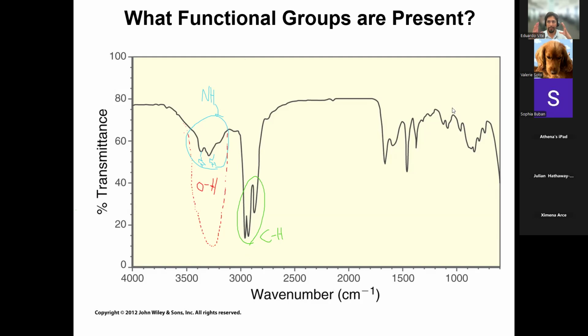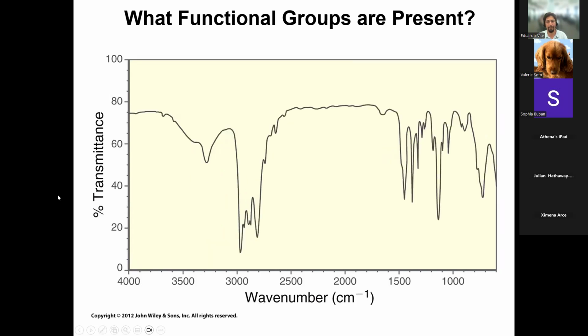So again, hopefully when you look at a spectra, you don't just kind of freak out and say, oh God, all these squiggly lines. No, no, no. Sometimes we just got to look at one set of squiggly lines. Sometimes we look at two sets of squiggly lines. They mean something. And once we have that functional group, remember the purpose of IR is to identify functional groups. Sometimes that's all we need. It can be that simple. All righty. Good stuff. So let's move on to the next example here.